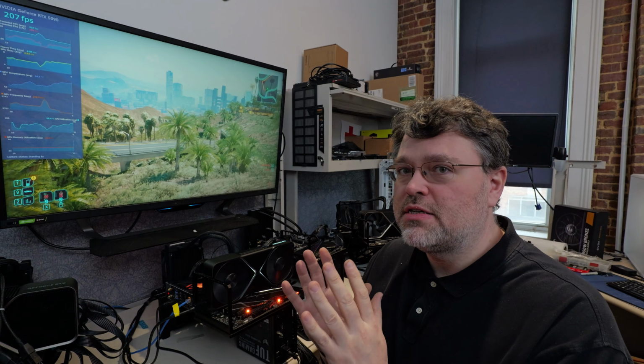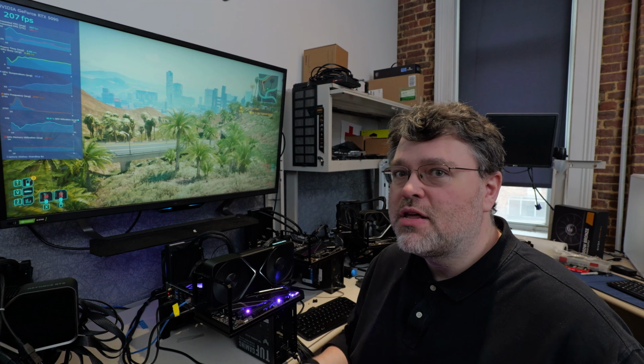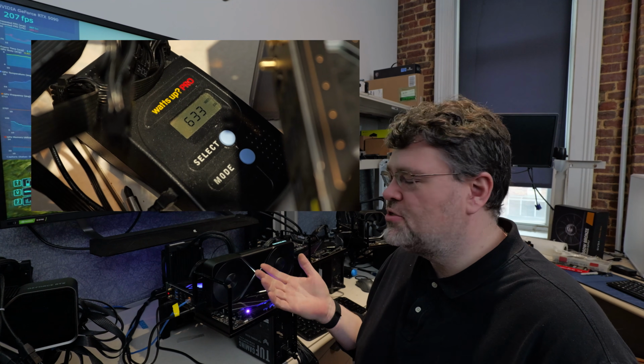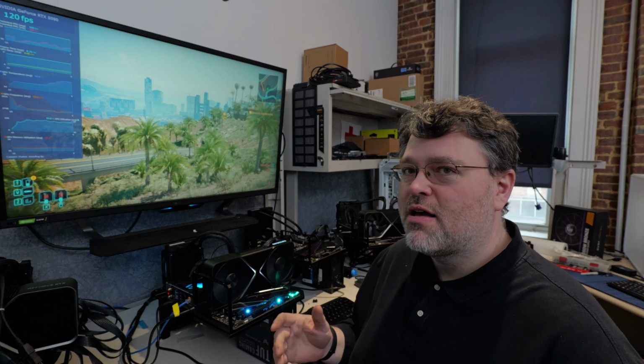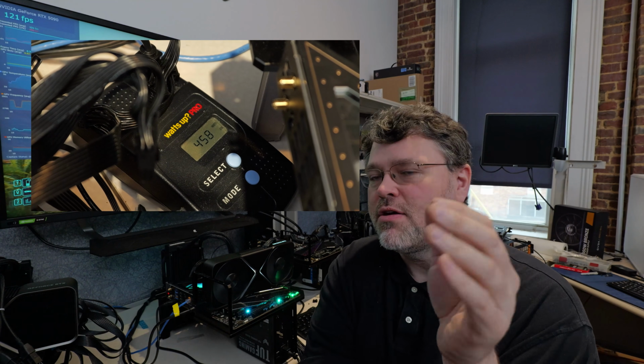This is just the Ray Tracing Ultra preset, but I've restarted the game. 220 FPS, but we're using about 100 watts less on the kilowatt meter. The GPU is actually doing less work. But more importantly, this is only a 120 hertz monitor. We're rendering frames that it's really not going to make sense to look at. All right, so with my target of 120 FPS dialed in on Cyberpunk, now my GPU is only using about 450 watts, 370 watts less. Here's the thing though.